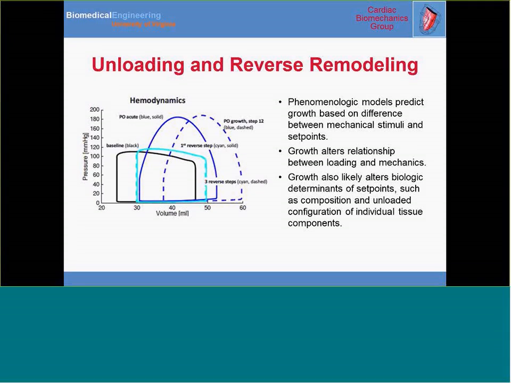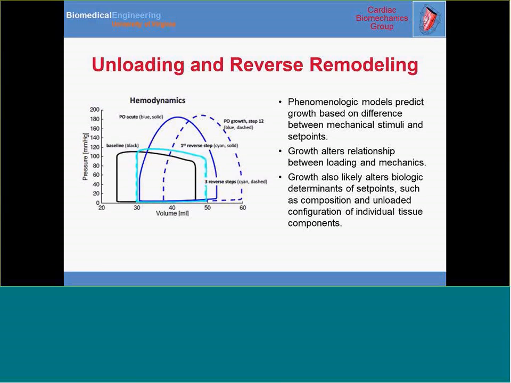The first one is just the general idea that we build all these growth models by doing things that make the heart grow. But what we're interested in clinically is taking a heart that has already been growing for years and years and making it go backwards, right? We want to reverse the dilation in the case of heart failure. And so it's not obviously clear that any of the stuff that we did for forward remodeling is going to work the same for reverse remodeling, especially because our starting point is a remodeled state where we don't know the whole history, right?